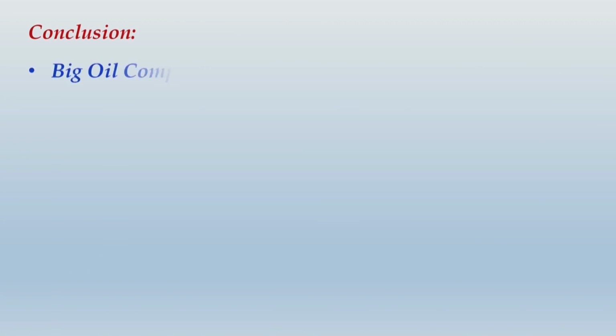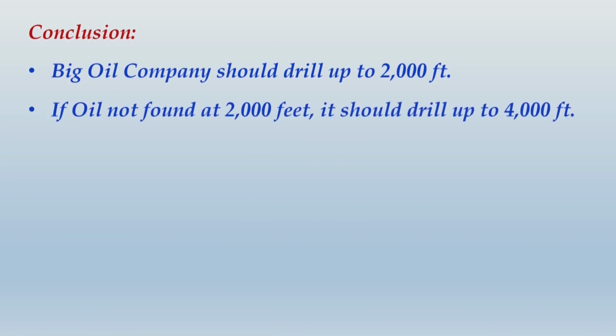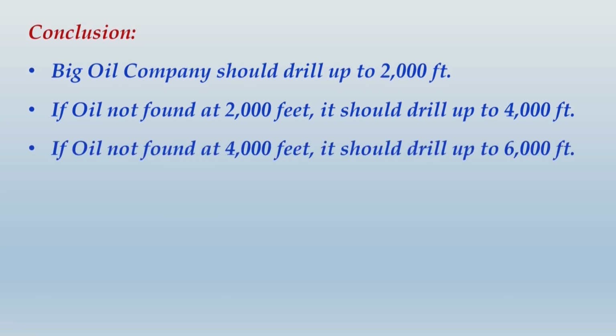The conclusion will be: Big Oil company should drill up to 2,000 feet. If oil is not found at 2,000 feet, it should drill up to 4,000 feet. If oil is not found at 4,000 feet, it should drill up to 6,000 feet. So please write up this whole thing and that will be the end of the solution.